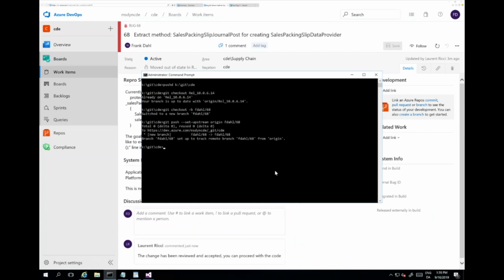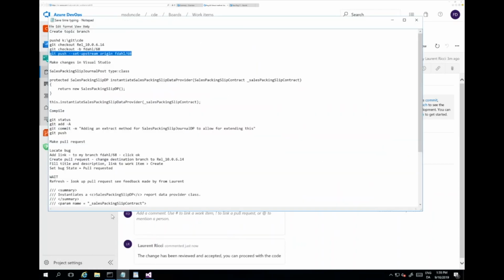So all of that done. Now I have made sure that the current branch that I will be working on from a Git perspective is my local branch that I have made dedicated for this work item. And so all of that is done, and the next step I'll go through is actually making the change in Visual Studio.